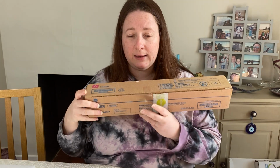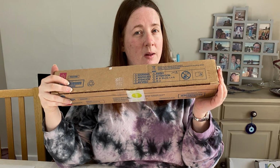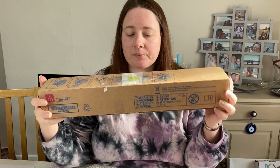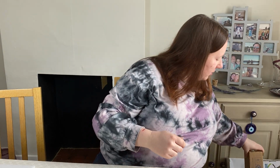Then we've just got a few more bits left, which I am going to pull over. Just bear with me. There we go. We have here a toner cartridge. This was a great buy. I bought a job lot of these back in January. We listed it in January. It cost us £5.19 and we sold it for £59.99. I think this is the 4th one that's going out. I think we've got one left. But yeah, great money maker. And I can't believe I was able to buy them as cheap as I did.